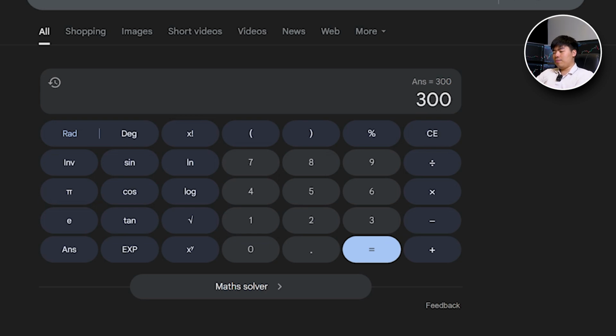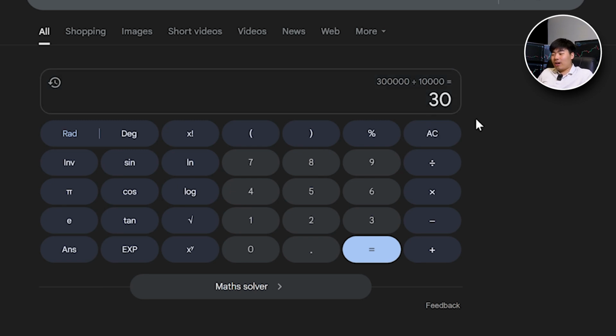Okay, I'm going to divide 300,000 with 10,000. This is basically unlimited leverage. You can open one lot of gold with just $30. It's insane. One lot of gold is $300,000 worth of gold. It's like you can buy a Ferrari, the latest and greatest Ferrari, with just $30. It's crazy, right? Yep, that's how leverage works.